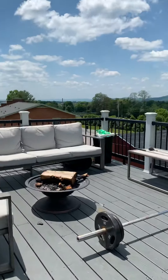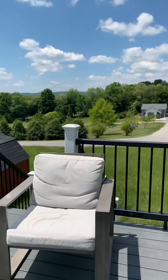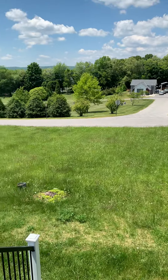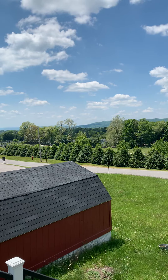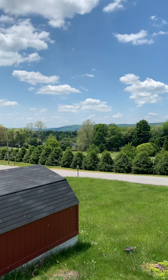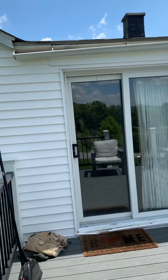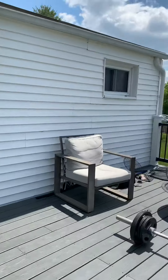There's an additional patio space here in the rear of the property with a nice large backyard — amazing yard at this property. As you can see out in the distance, you have some pretty amazing views of the Blue Ridge Mountains, so you'd have some great sunsets here. The property also has a heat pump, so central heating and air.